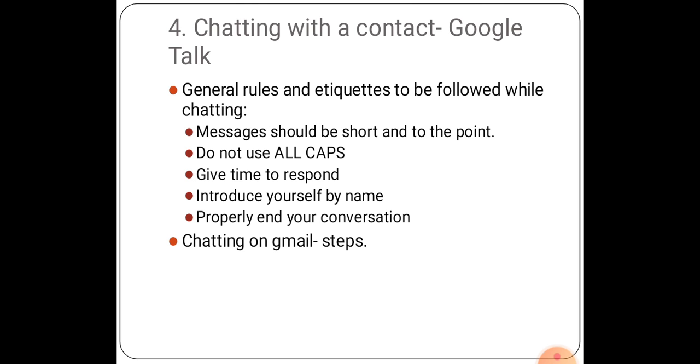Before beginning with the chatting, we have to know the rules. This is an often asked, repeated 2 mark question. First one is, message should be shortened to the point. We should not make the conversation bigger. Instead, it should be shortened. We should be reaching on to the point. Next one is, you should not use all caps. All caps refers to shouting at the opponent. So all caps should not be used.